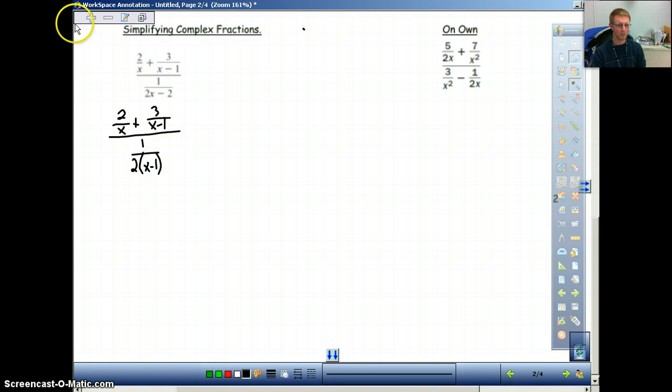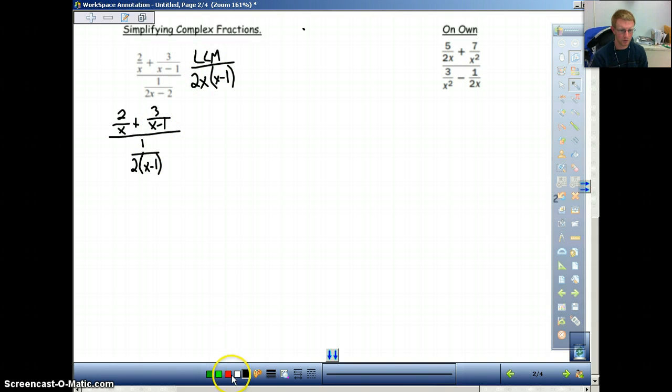So what's going to happen from here, and this is actually pretty straightforward, is we're going to find the LCM again, the least common multiple, the same way we did before. Look at the bottom, and you only want to write down what we have one time. We don't want to repeat anything. So we have a 2, we have an x, and we have an x minus 1. But we don't need to write the x minus 1 twice. We're just going to write it once. So here's our least common multiple.